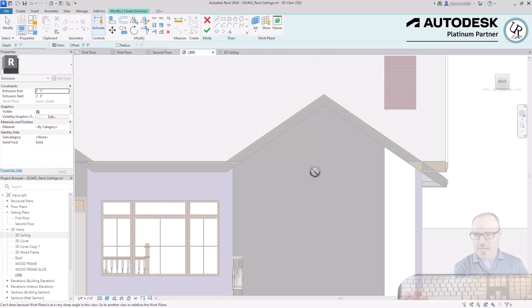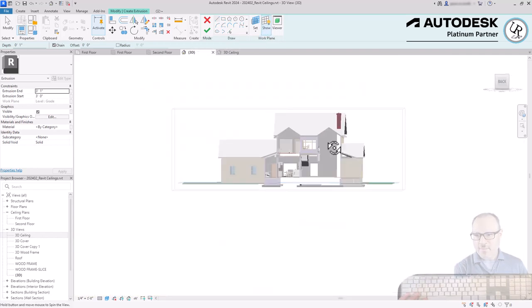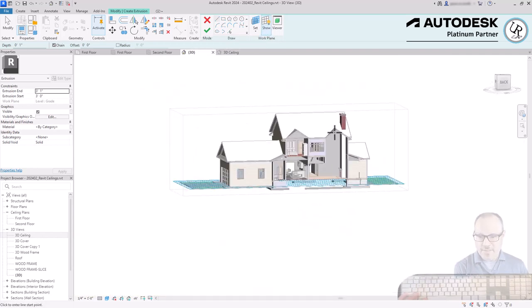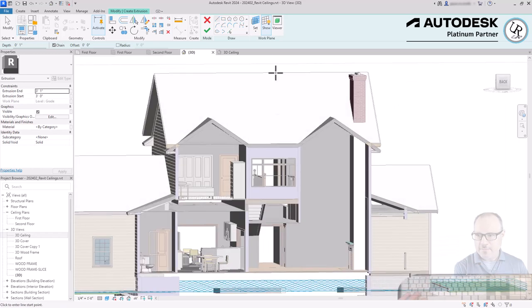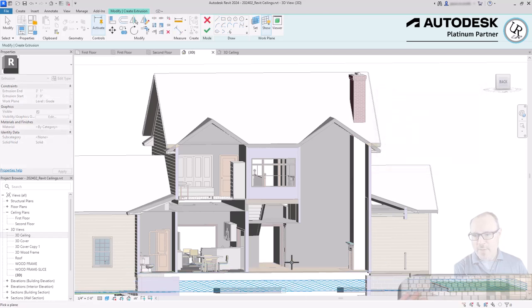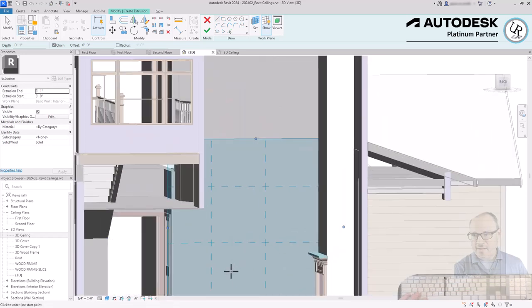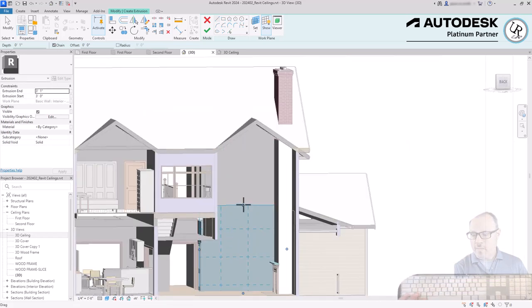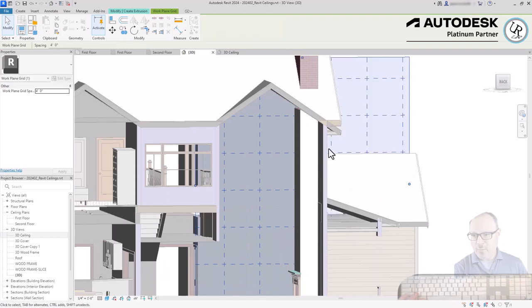First, I'm going to set the work plane of this view by going to the work plane panel and choosing Show. Right now, the work plane is on the floor, and I actually want it to be against this back wall. Changing that, go into the work plane panel and choose Set Work Plane. In this dialog box, you have different options. I'm going to choose Pick a Work Plane, which allows you to select a surface. When I pick this back wall, it changes the orientation of that blue field, which I can expand and confirm that that is actually on the right surface.